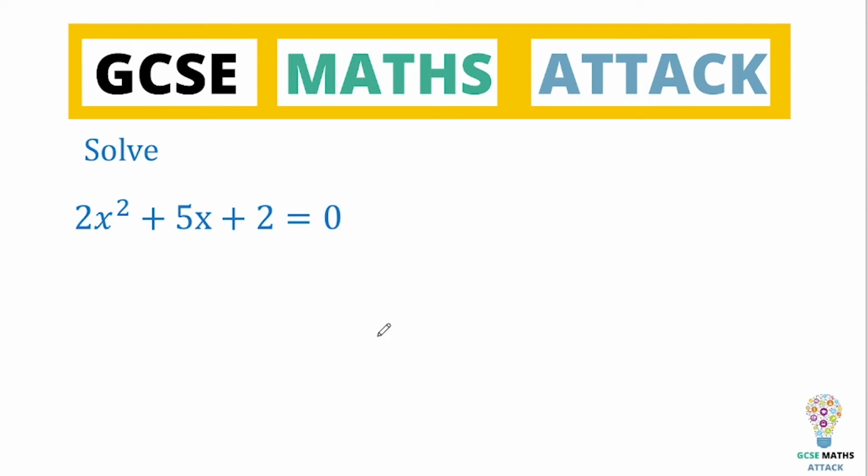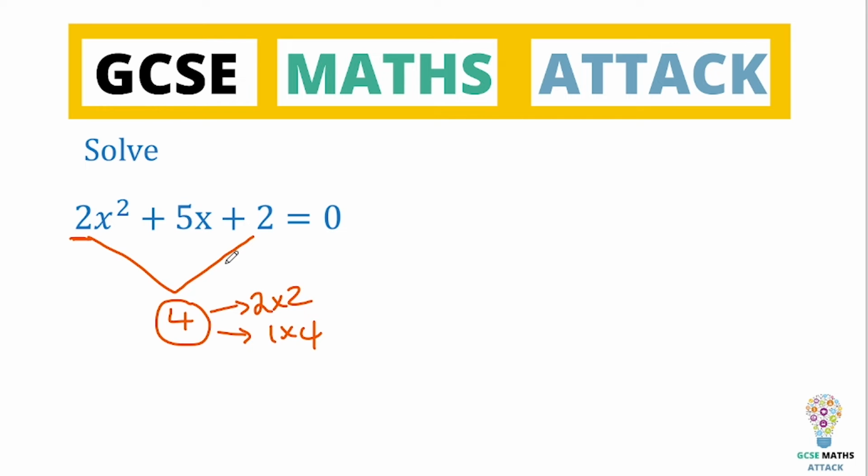Okay, so we've now spiced up the question. How would we solve this type of question? Okay, so to solve these type of quadratic where you have the coefficient greater than 1, as you can see we have 2 over here. The first step you need to do is 2 times 2, and that is 4. You now need to write down the factors of 4. 2 times 2 is one, and 1 times 4 is another.